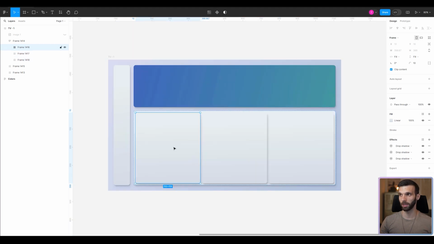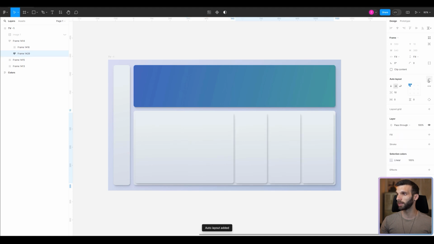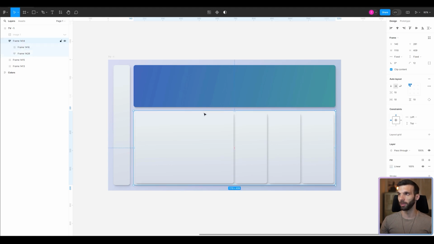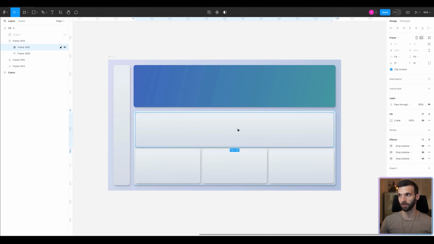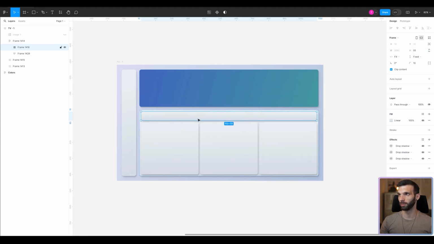Then select one of the elements and copy it one more time. And then holding down Shift, select the 3 last elements and then add an auto layout to it. And this other frame now is going to be our part for the bookmark and the filters. Click on the outer layout, change the orientation to vertical again. And we are going to change the size now of this upper layer. It's going to be only 55 pixels tall. Here we can have these areas for the bookmarks and then 2 areas for the filters.